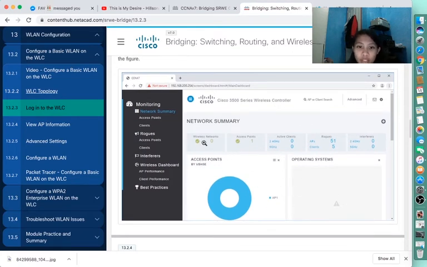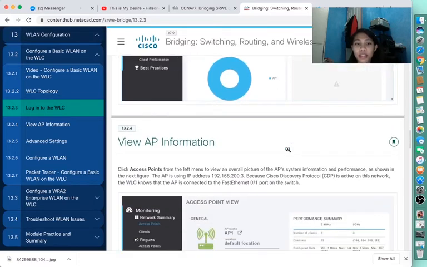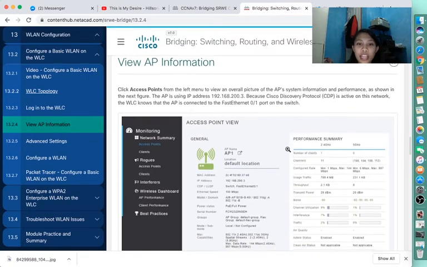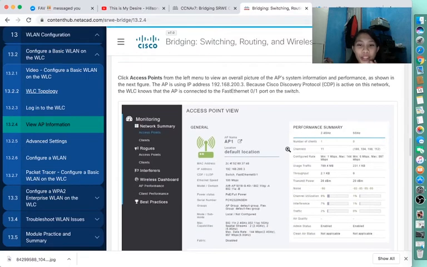So we have the wireless networks, access points, the rogues, interferers, and active clients. View AP information. Click Access Points from the left menu to view an overall picture of the AP system information and performance as shown in the next figure.